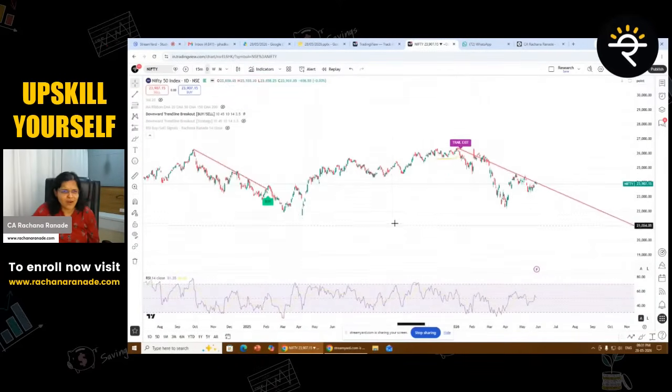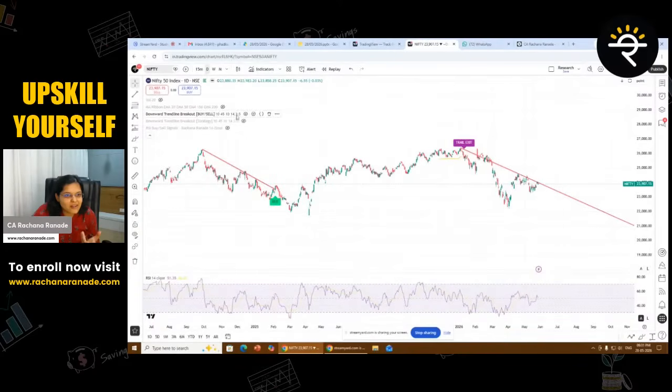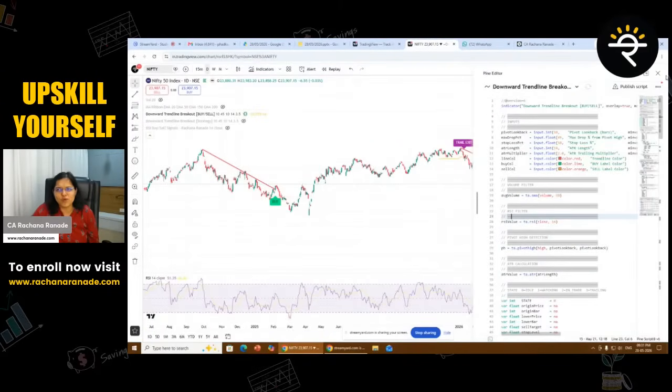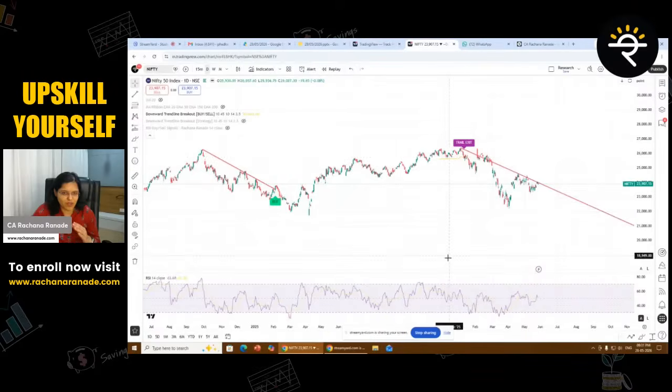Now the question is, how did I get this on my chart? For that, I've written a very nice code here. A full proper code has been written. And for those who might say, we are not engineers, how can we even write that? The answer is extremely simple. You can definitely do that with the help of AI tools like Claude. Whatever code me and my team have written, none of us are engineers, but we know when to buy and when to sell. So you just have to put the logic in Claude, and once you put the logic in, run it through and cross-check whether the data coming up is right or not. Once you get that, you will be able to put it up in your TradingView as well.